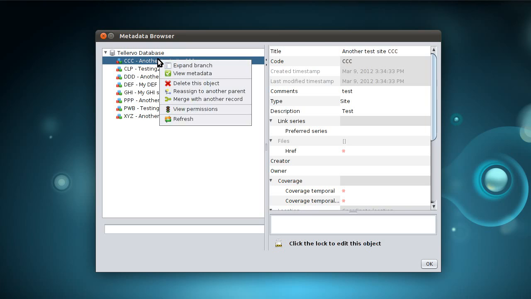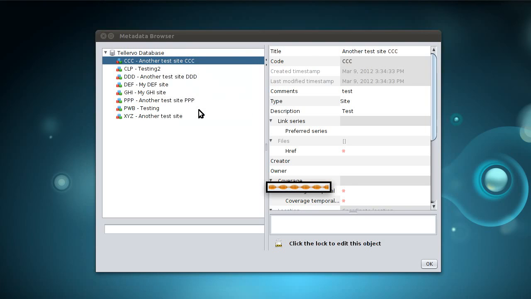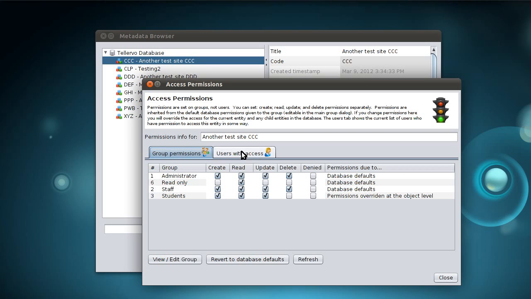And also something I should have shown you, if we go back to the permissions page, to the Users with Access tab, you can now see the Jane Doe user. She has create, read and update permissions for this site now, but these are because they've been overridden. Although her database-wide default permission is only to have read access, because we've overridden it on this particular site, she can now create, read and update these entries within this system.